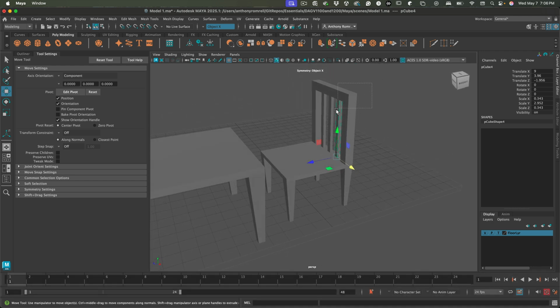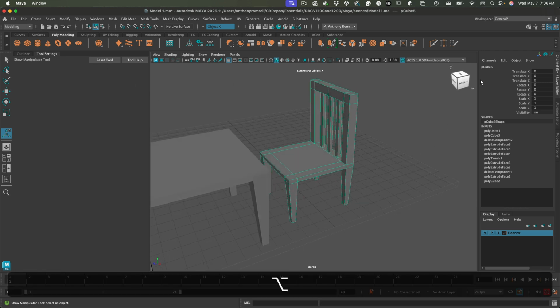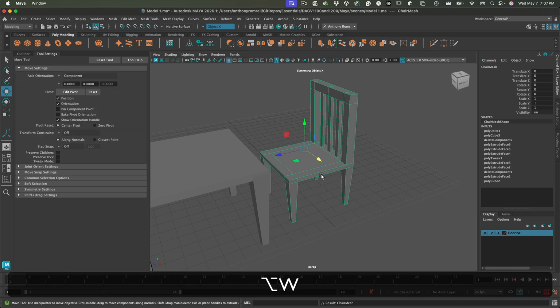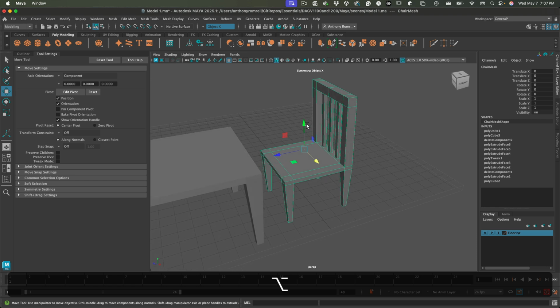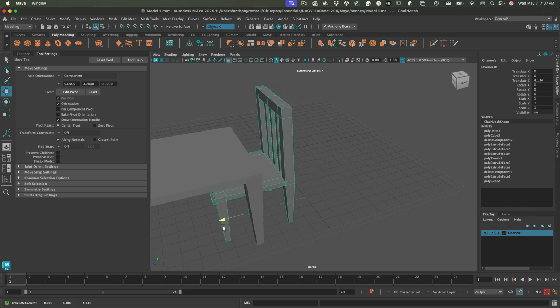Now we're going to grab all of these at once. See? And we're going to go to Mesh, Combine, make it one mesh. Right? And then we're going to do one more thing. We're going to rename this chair mesh. Okay, we're going to hit the W key, and that's in a really weird spot. So we're just going to hold D and V and pull down to the bottom of the leg, or we could hold D and X, slide this chair under here.